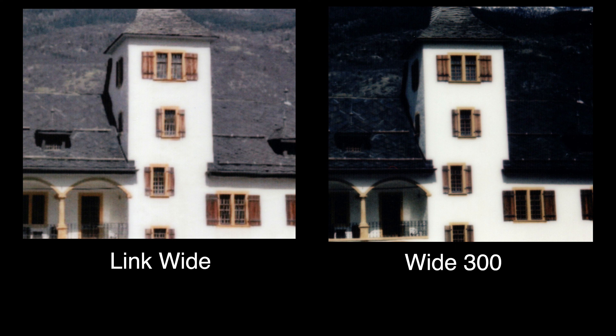For the next picture I took a photo of a map from about 10 feet away to test sharpness. Here is the print from the Wide 300 and here is the print from the Link printer. Again there are clear differences — it comes down to flash versus no flash. Because the flash fired and the map is glossy, you can see a reflection of the flash in the map. There's also a difference in color reproduction: the Wide 300 print is completely neutral with white walls looking white, while the Link printer print has a definite warm tint to the walls.